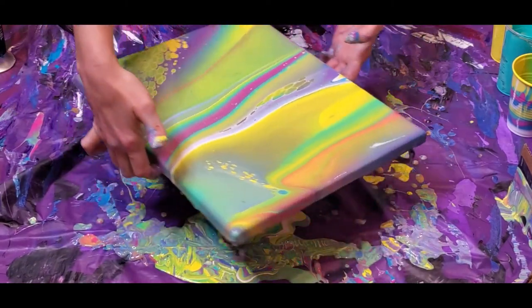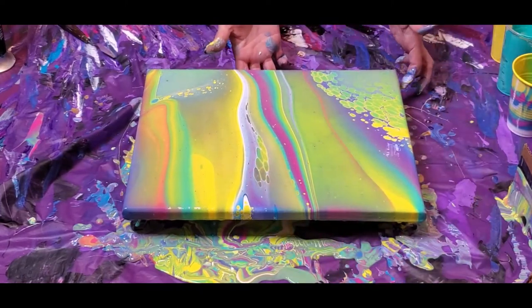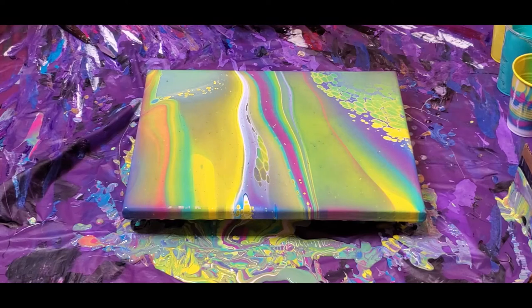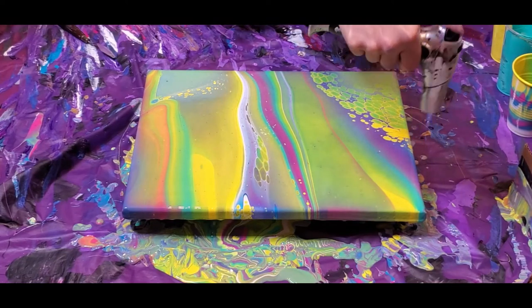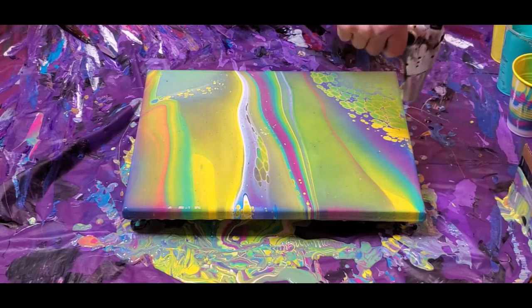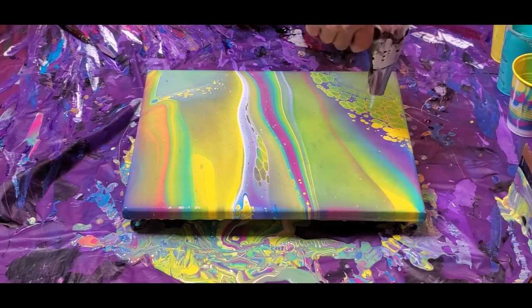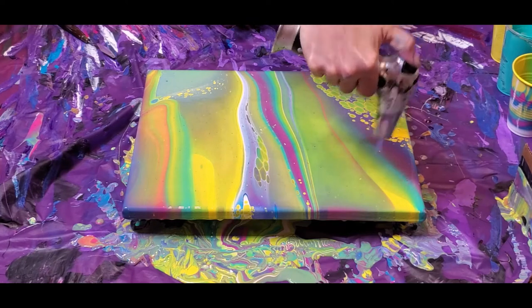And because of how I have this leveled, I'm just going to turn this back around real quick. Okay, wipe my hands off. Now I'll torch. See what cells we can get to pop up. Should get some interesting cells. So we'll see how this goes.